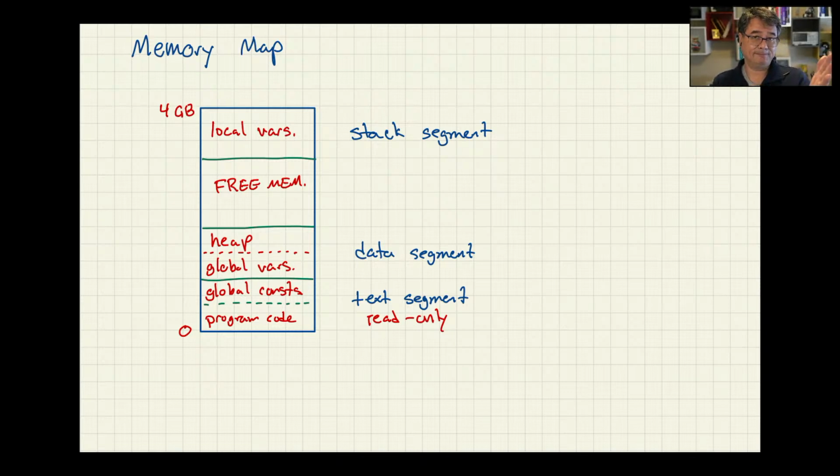But something you do know about, if you've done Java programming, is this word called new that creates objects. When you call new, it's actually allocating space on this heap. So every time you create an object in Java, the heap grows by a little bit. And every time that object is reclaimed by the garbage collector, the heap shrinks a little bit. So the heap grows and shrinks. And then the stack also is growing. However, the stack starts at the top and grows downward. So the heap grows upward towards higher memory, and the stack grows downward towards lower memory.